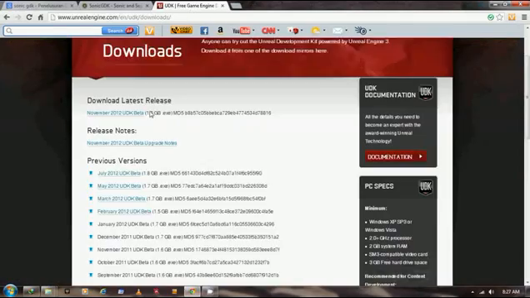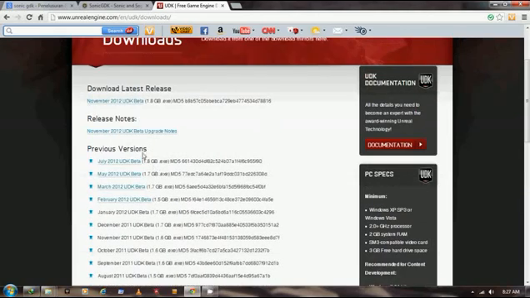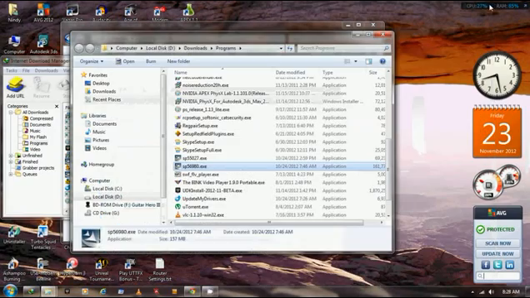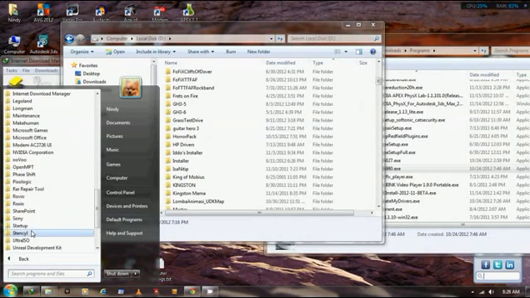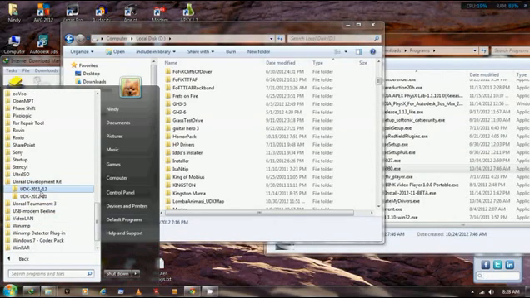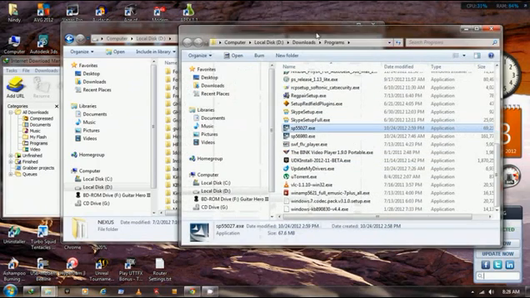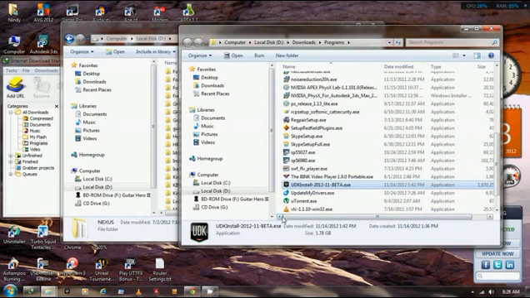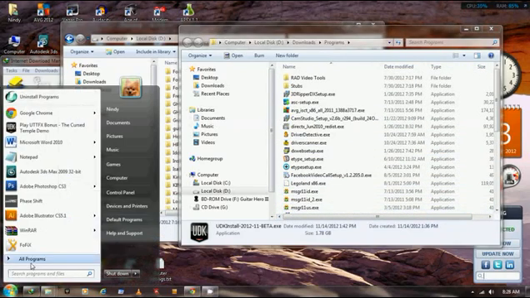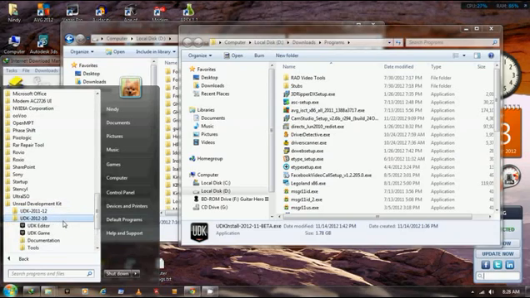As you can see here, there's no version that doesn't have the beta suffix. So I already have it installed here. I actually have two versions of UDK, first the 2011 and 2012. It's the October version. I think I forgot to install the November version. But well, let's just make do with the 2012 October.